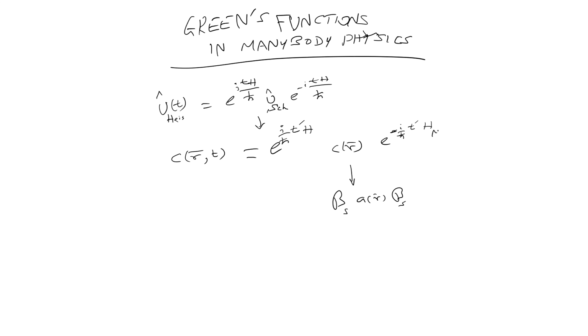Imagine I originally start off with n particles. Whatever state comes on the right, imagine it has n particles, in which case I am going to be using the Hamiltonian with n particles to act on that state, because otherwise it does not make any sense. Then I am going to annihilate a particle, which is the C of r. So, I start off with some state, just imagine there is some state called psi, which has n particles. If it has n particles, this unitary evolution acting on the state with n particles makes perfect sense.